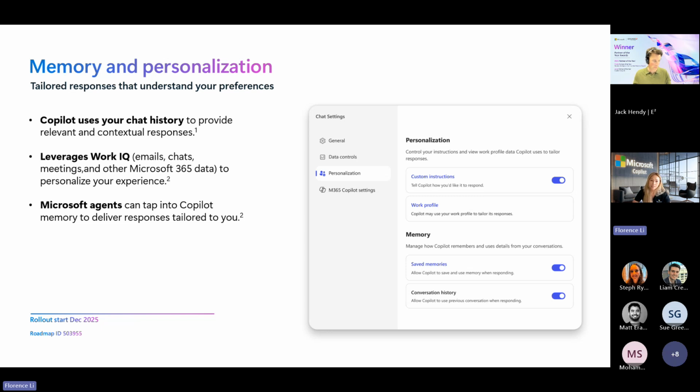It also helps Copilot tailor drafts, understand your tone, keep track of your projects, and just generally make the experience feel more like you. Personalization is also powered by that memory as well. So both are completely private to you, and you can stay in control of all of these settings at all times. You can view, manage, disable, or clear memory. You can also open a temporary chat if you're working with sensitive information.